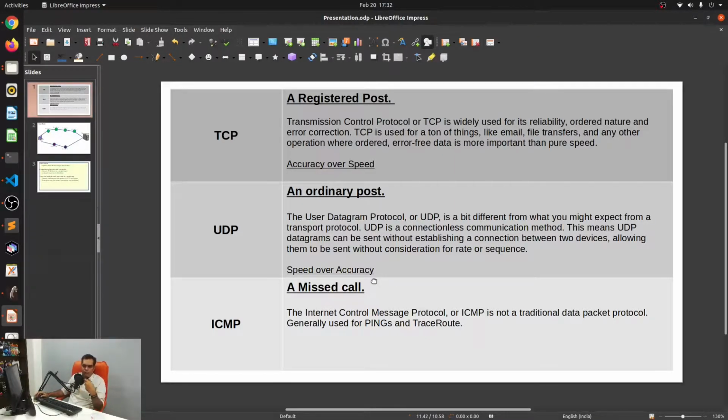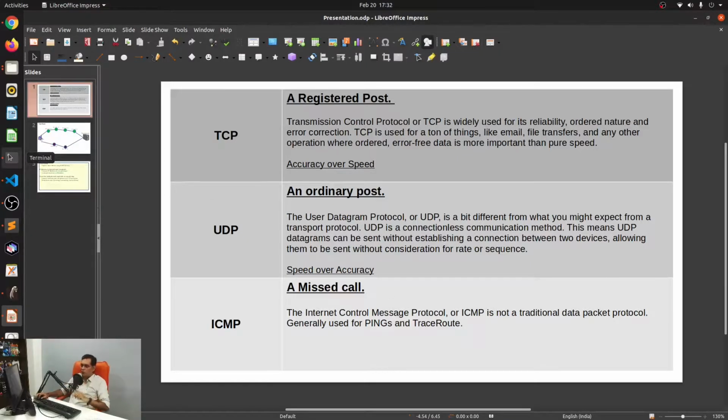And the third kind of protocol, which is primarily used only to test routers or to test the existence of an endpoint or something like that, that's where the ICMP protocol comes into play. This is the Internet Control Message Protocol. It cannot carry any data. It doesn't have any packets as such, but it's simply meant to probe routers or computers along the way. They are generally used for these ping commands that you do, and for trace routes.